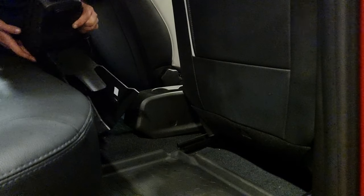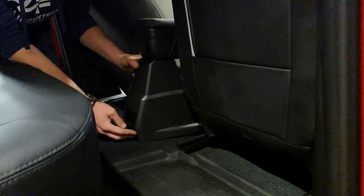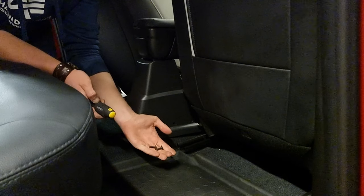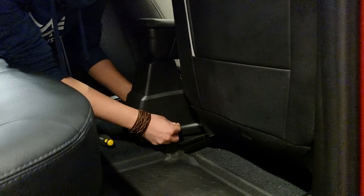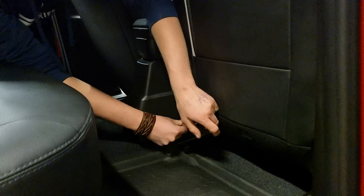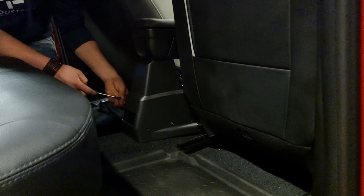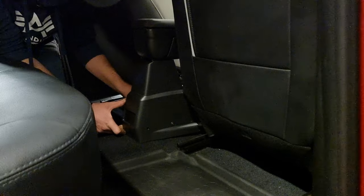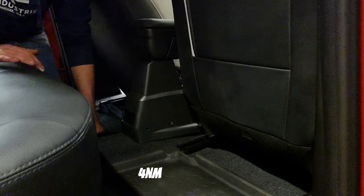And then we're just going to slide this new one in. You see, here is the top. I'm just going to slide this over the old plastic. We're going to reuse the old screws. Make sure it's in position. There we go. And the last one. We don't need to tighten these too hard. It says 4 Newton meters.